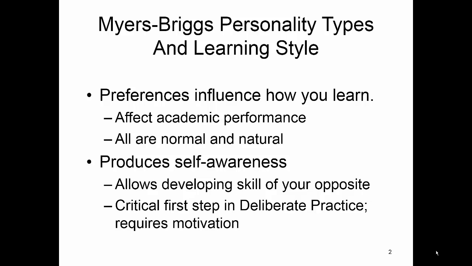Understanding your own personality type and the self-awareness that it produces is a critical first step in helping you change yourself permanently into a strong learner. It all hinges on your understanding that a preference for either front or rear brain learning are normal and natural. The goal is to develop the part of your brain that is the hardest to use through deliberate practice. In other words, to achieve balance by developing the skill of your opposite. Now, we can deepen your understanding of just what type is and why it isn't a trait.